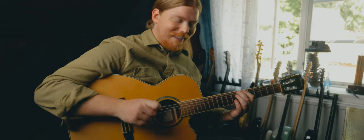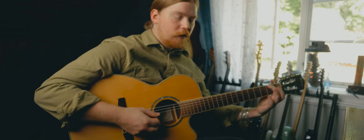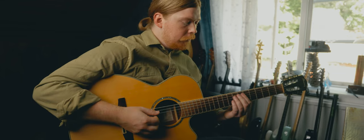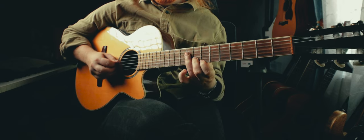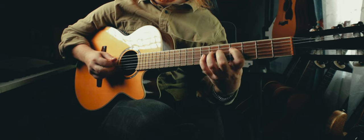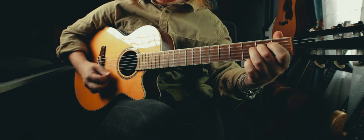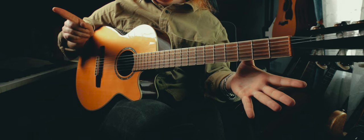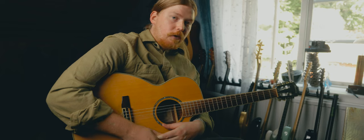Almost done, guys. This one, just E minor, and then the open E, E minor arpeggio, there you go. Okay, so that's the whole song.